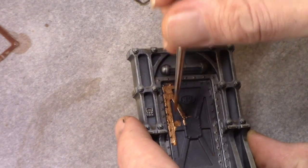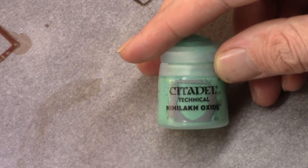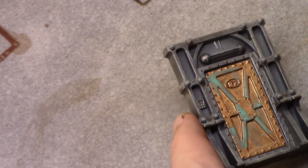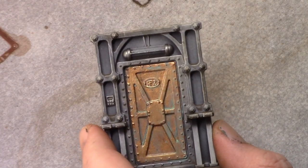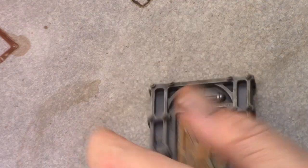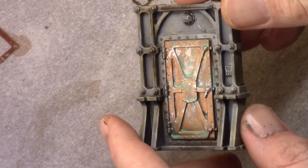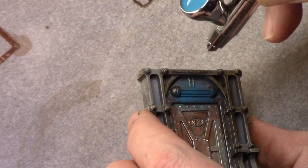Using Brassy Brass — this is the next day; I always let the oil and enamel products dry for at least overnight but preferably over a full day — I paint in the doors. Then I took Nilak Oxide and slapped some on the door and spread it out with water. Once that's dry I use silver and give a rough drybrush to the door. The silver gives the door a more worn-down look — up close it doesn't look perfect, but on the table it does exactly what is needed.